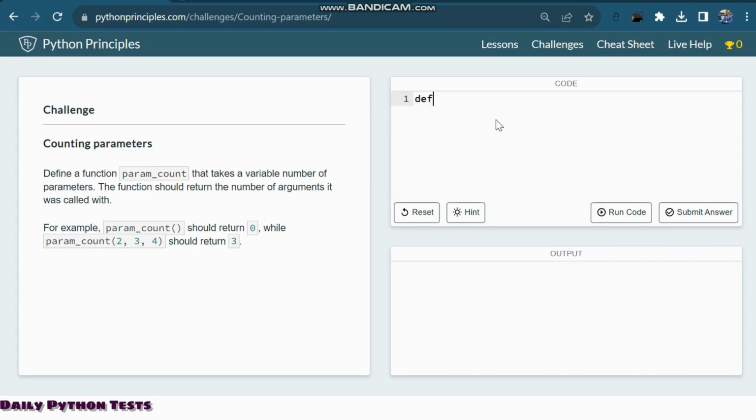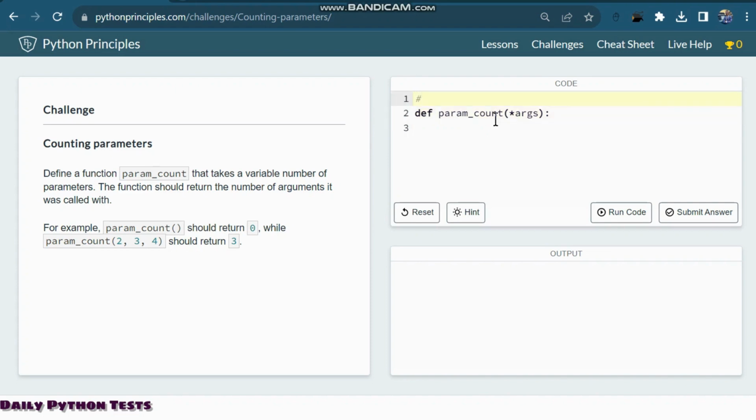So first off, we define our function param count, and this is how you tell this function that it should take in a variable amount of parameters. All you do is you put star args. Now in Python we have star args like this.